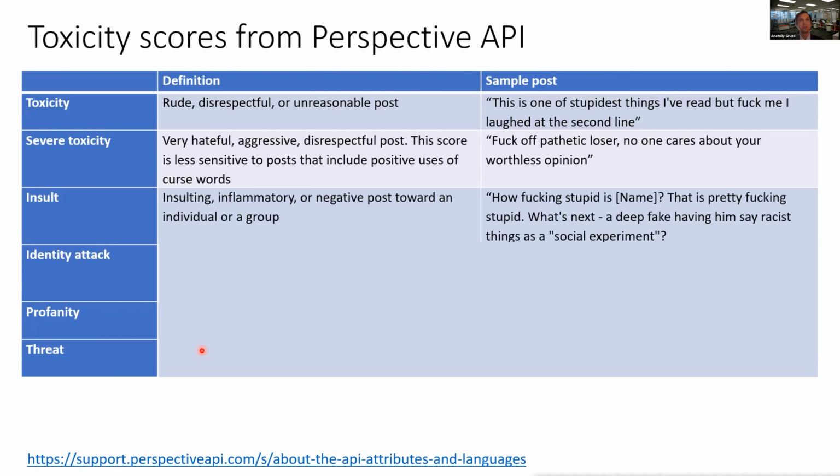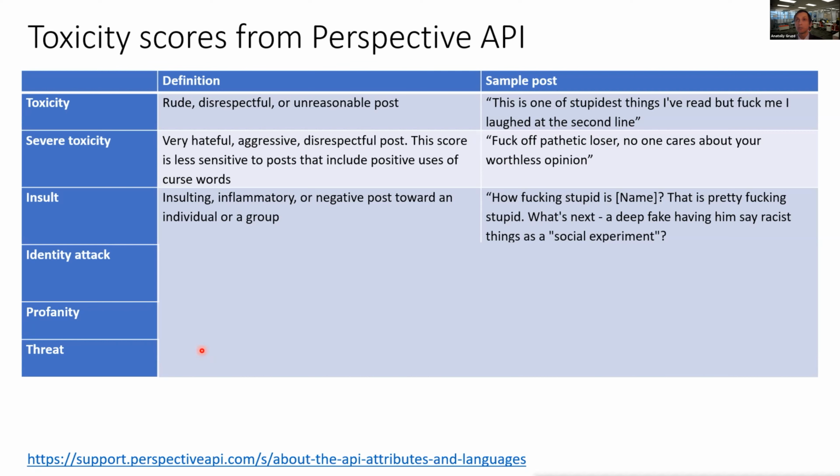Insult: insulting, inflammatory, or negative posts towards an individual or a group. There are few of them, and we saw that in our case study when our human coders looked at the posts towards politicians, where we saw the number of insulting messages much fewer, which you want to see if you're looking for healthy online conversations. But it's also important to capture those. An example of an insulting post could be: how F stupid is, and the name of the person. This one is not directly insulting an individual, but because they mention the name, it is directed towards a particular person.